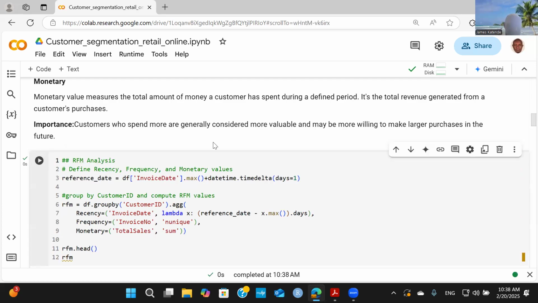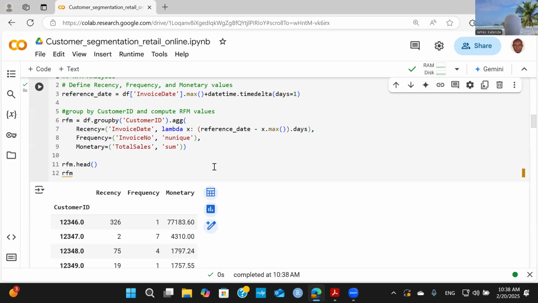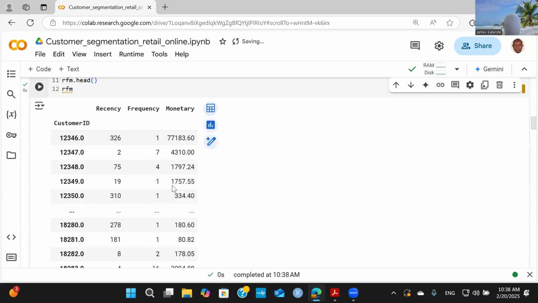Now this is calculated from the data set that we loaded. So now this is what we want. Now K-means usually likes to have numeric variables. So all our variables are numerical. It's possible to work with categorical variables, but you would have to transform them. We shall not consider that now for our case. We just focus on RFM only. But it's still possible to work with categorical variables. You would have to transform them into dummy variables, but we don't have any of those now.